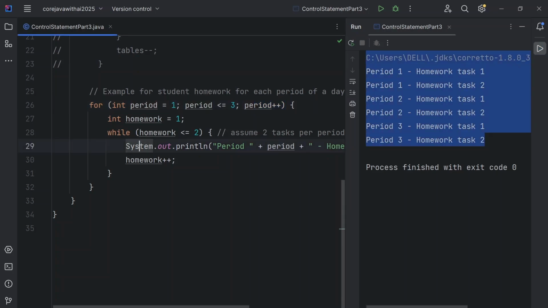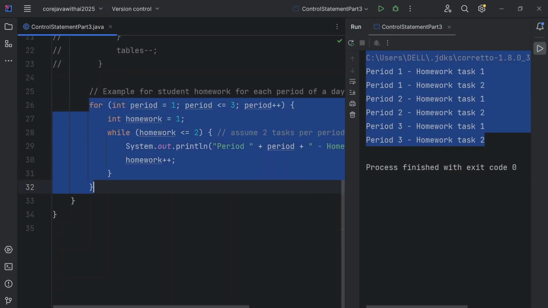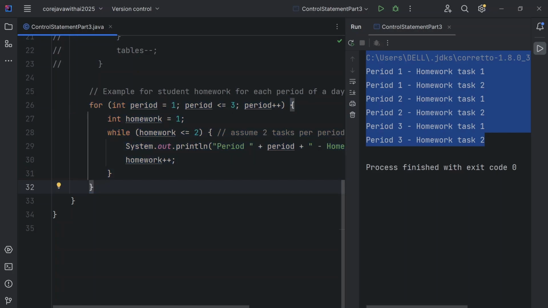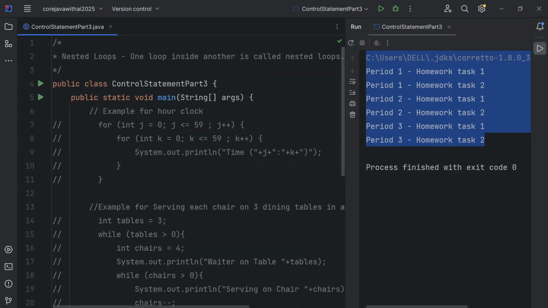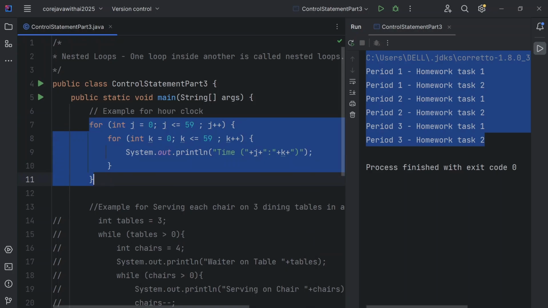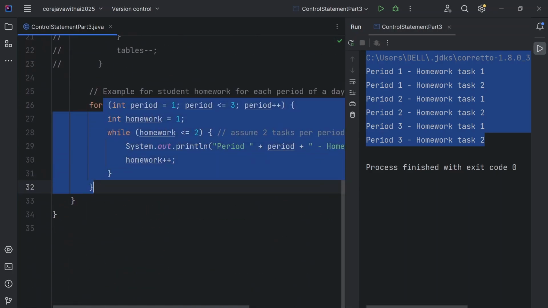So we can mix the loops. In a nested loop we can put any loop inside another loop. You might ask, can we have one more loop inside this while loop also? Then that also we can do. We can do as many nested loops as we want. From one loop inside another, we can have as many loops as we need. For example, let me take an example for that also.